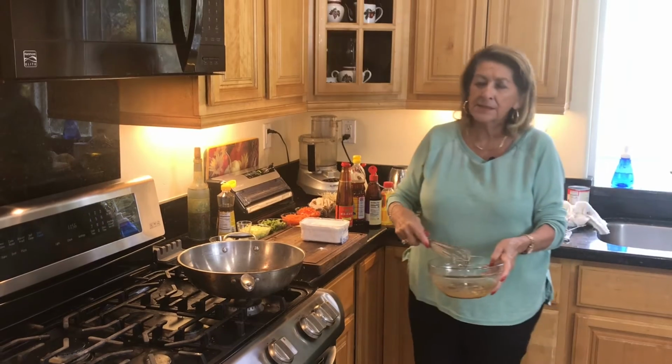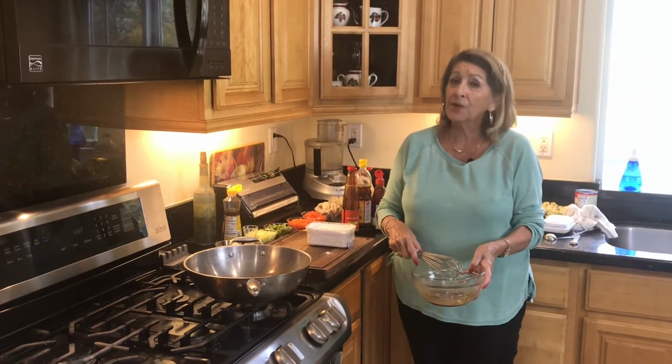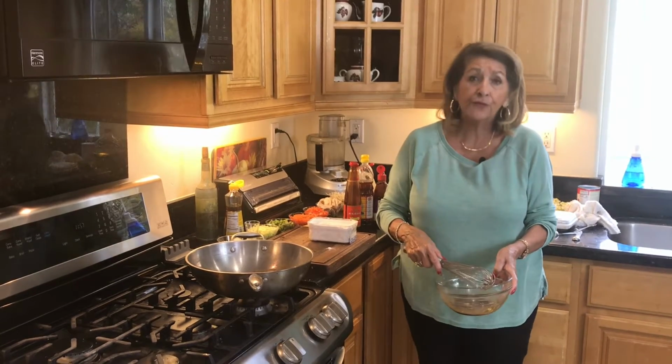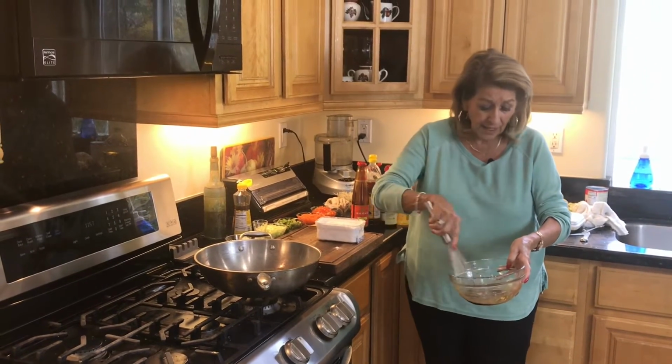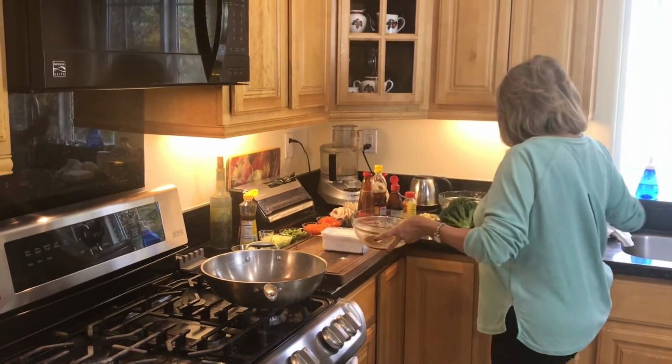And if you think, my gosh, that's a lot of ingredients, it is. But you know what, you guys? Every one of those bottles is very, very inexpensive. They will last you forever. If you do any kind of Asian cooking, you almost can't go without them. All right.